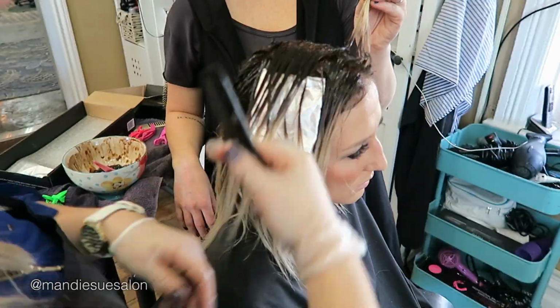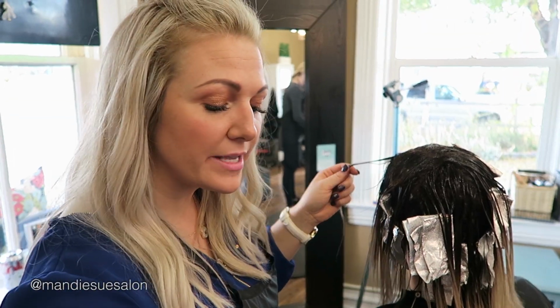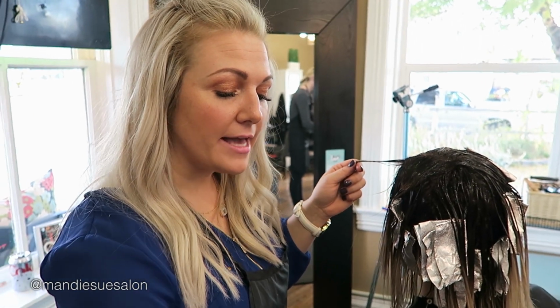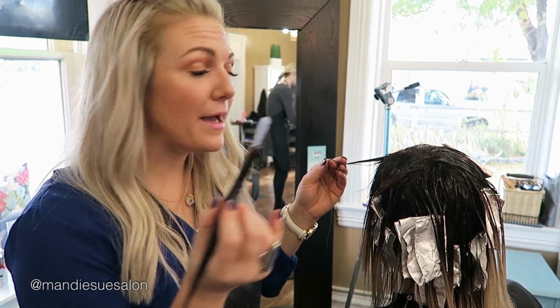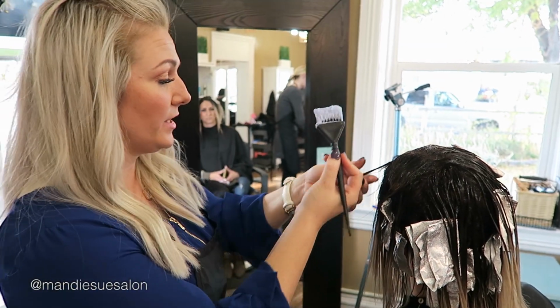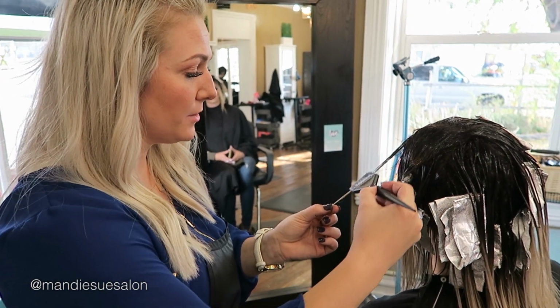Okay, you guys, we are finished with the application of the low light. She's just processing right now. So I actually just mixed up some magic lightener, and I'm just doing 20 volume only. I'm just going to pop out the blonde that she has in her hair already, so just mainly around her face. We're going to go through here.